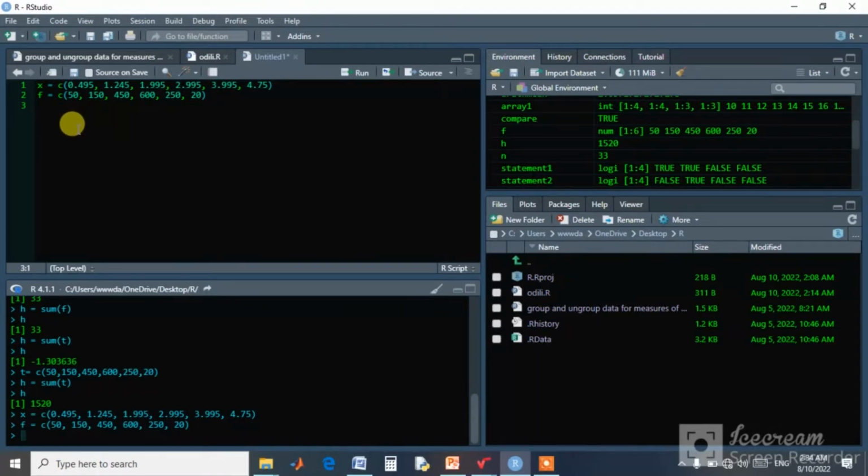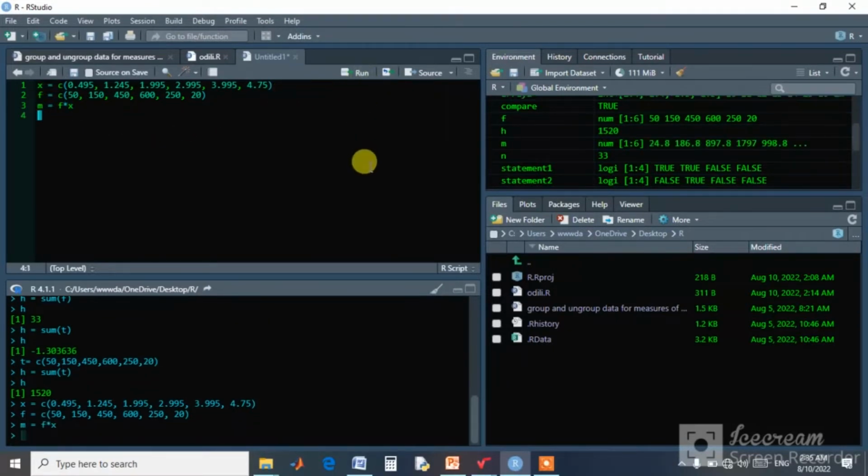Let me call it m is equal to, f times x, using star as multiplication. So this is my m, and then I run it. It is stored. So m is stored.